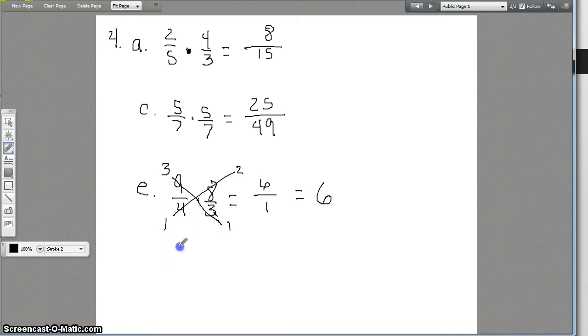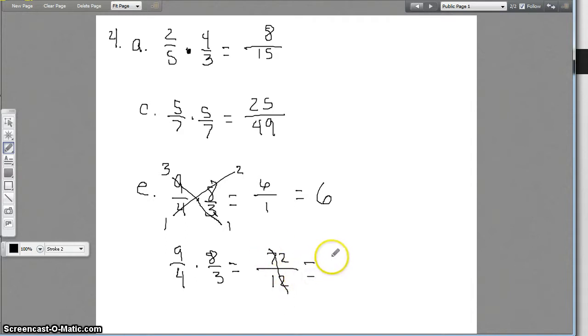Now, we don't have to do it that way. We could have just said 9/4 times 8/3, and multiplied across our numerator to get 72, multiply across our denominator to get 12, and then look to see, do we have any common factors? Well, it's really obvious that 4 is a common factor here. So I can divide the top and the bottom by 4.